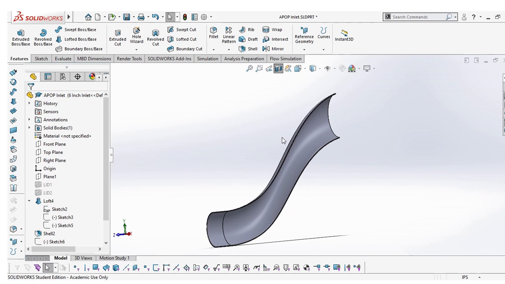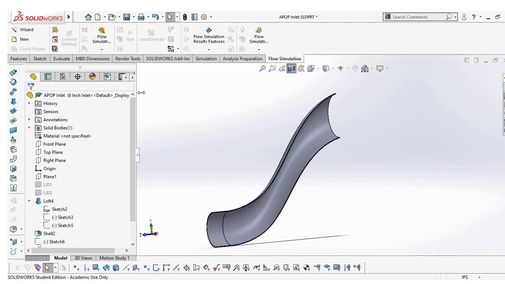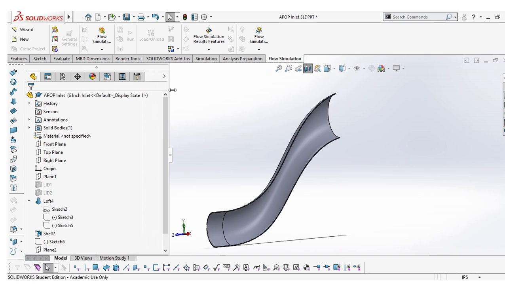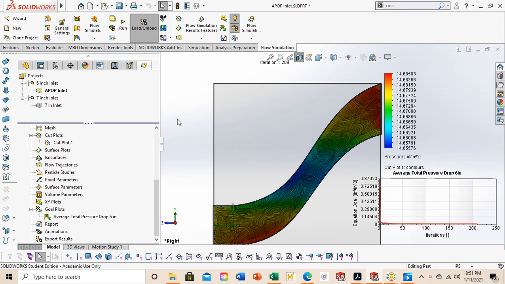There's the flow simulation tab. And then you want to come up and click the wizard button. And after you do that, a new pop-up window will come up. Ignore the stuff you see in the background again.